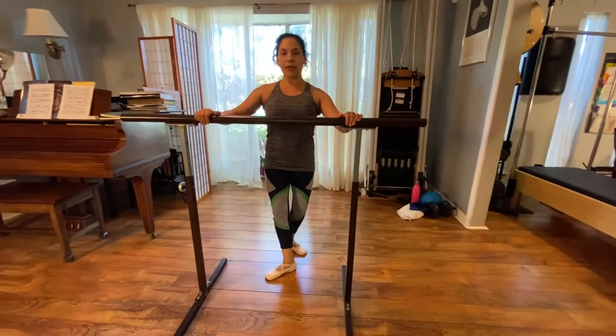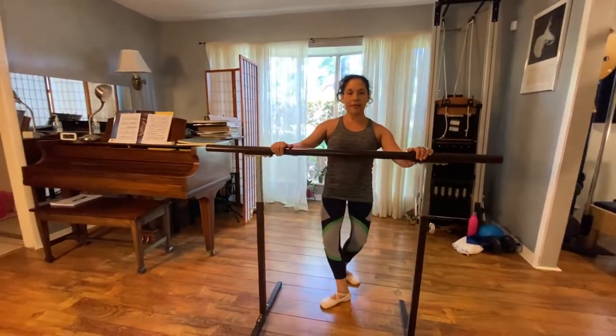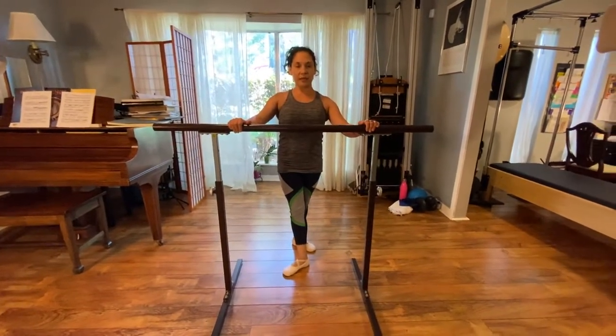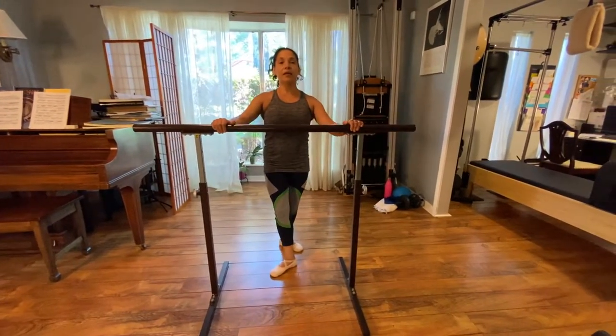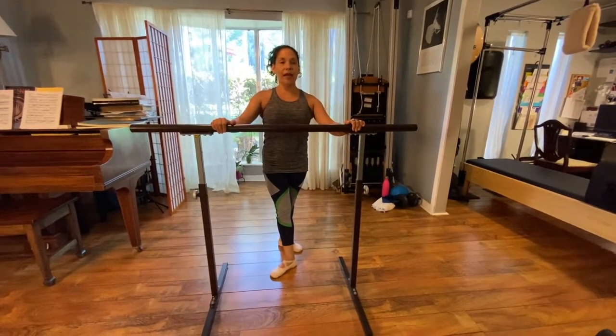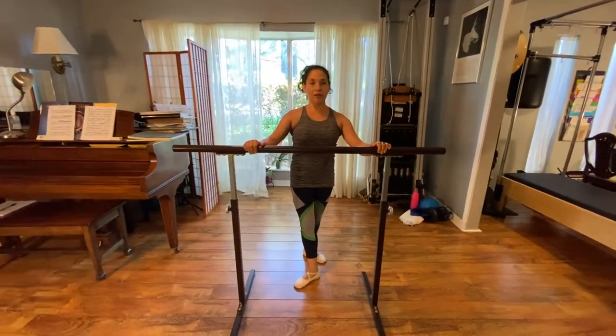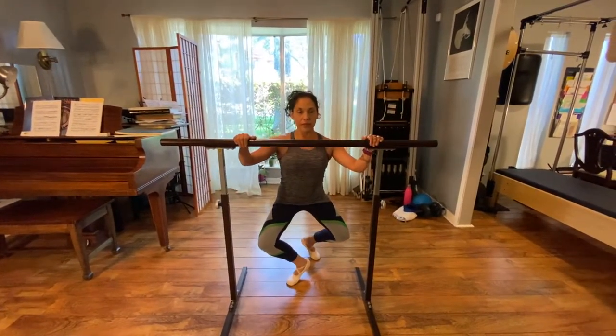Ready, same thing, demi-plie and up, demi-plie and squeeze, three, and grow tall as you go down. And last one, go down, up. And now to grand plie.